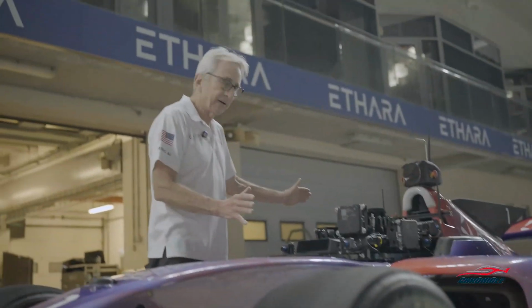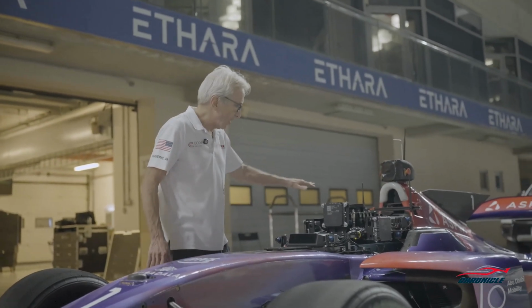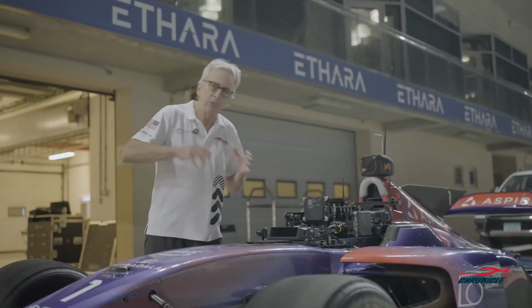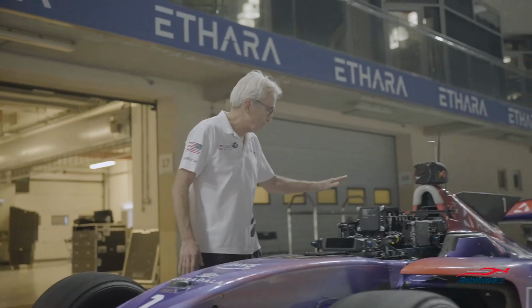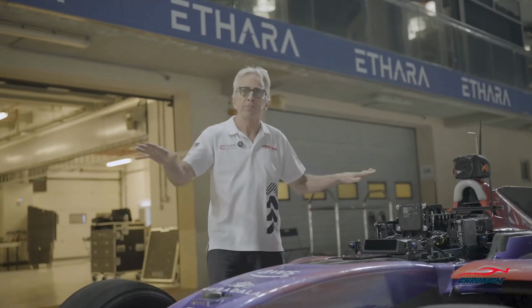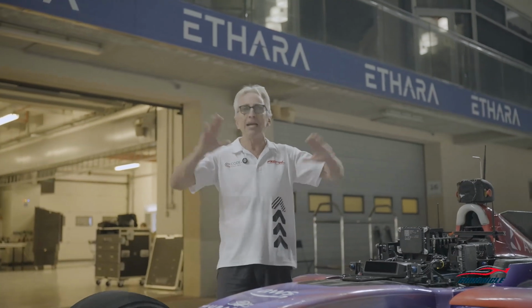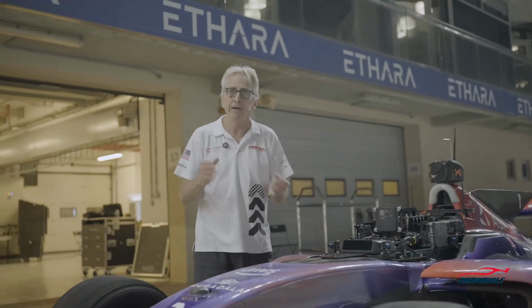Normally, right here is where a human driver would be, but we've replaced that. First of all, there's 3 LiDARs, 1, 2, and 3, which can create a 3D image of what's around the car. We also have radar here, here, and here, and 7 cameras all the way around the car. You could almost think of it as a driver with 7 heads, at the same time being able to look in all directions, supplemented by radar and LiDAR.